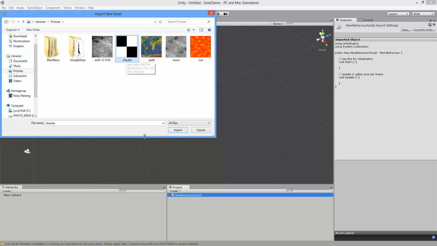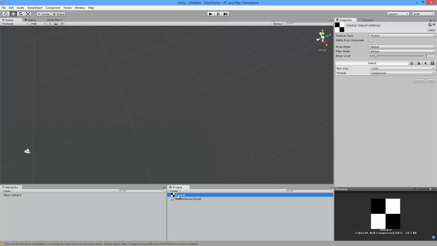So there's my checker texture. Now, if you wanted to actually have these things look more detailed, like an Earth or a moon or a sun, you could, of course, go out and hunt those down. The Earth and the moon, that's actually not our moon. That's one of the other moons in the solar system. Those were taken from NASA, and the sun I just made using difference clouds, transparency, and filtering together a couple of different colors. But I'm just going to leave things as checkers.